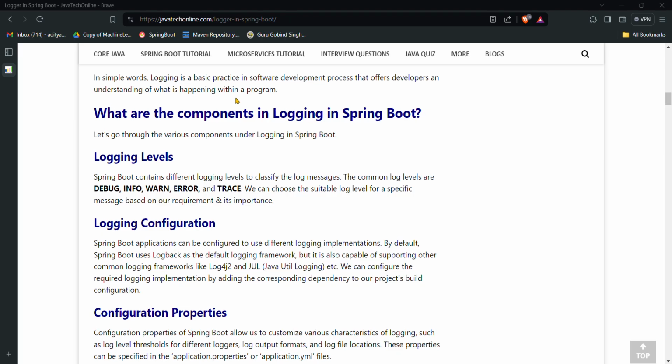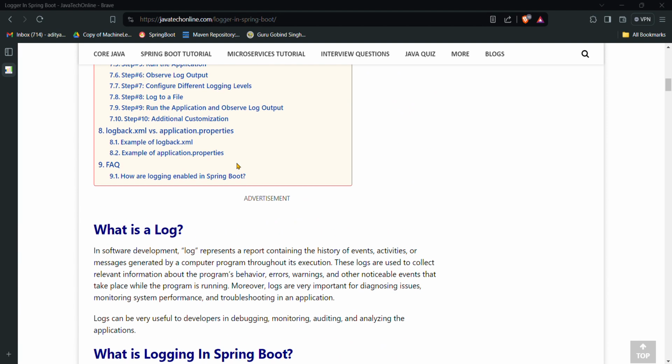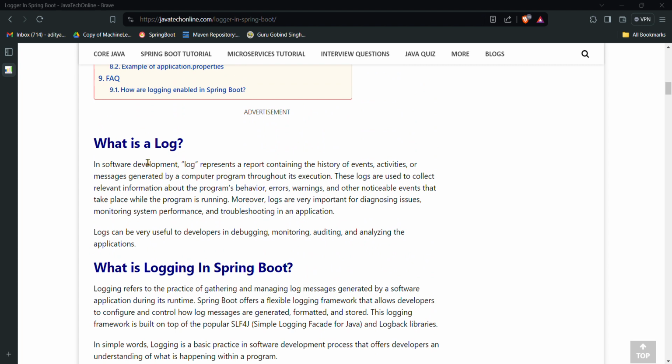And for better understanding, you can read from here. So what is log? It is telling the same thing. Log is used to collect relevant information about program behavior. It's a report or a file which contains the history of events and activities generated by the program throughout its execution.